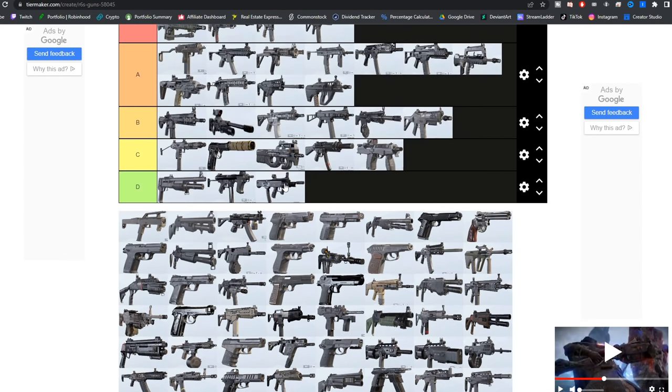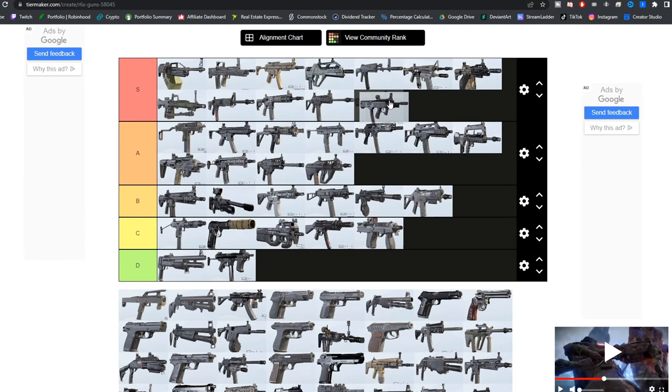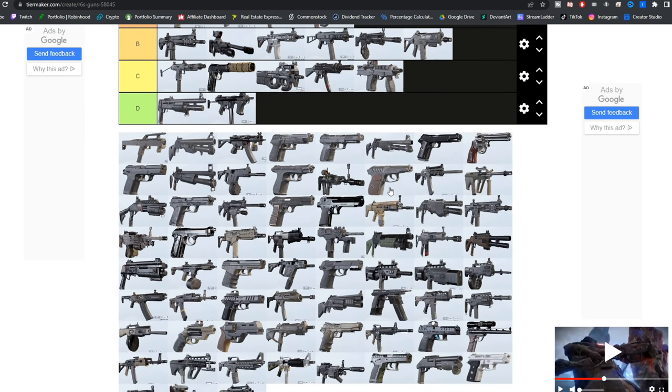The T5. The T5 is too different. Gotta put... Ooh, I'm almost tempted to put this S tier. The T5 is just a beast. I think you gotta put that at S tier. That gun is just too nasty. I think it deserves S tier.